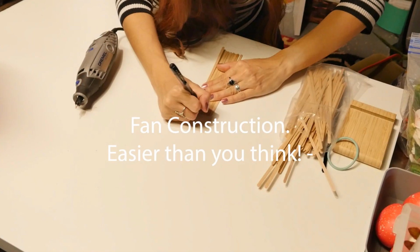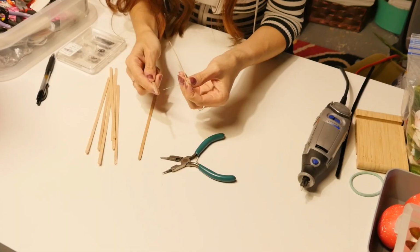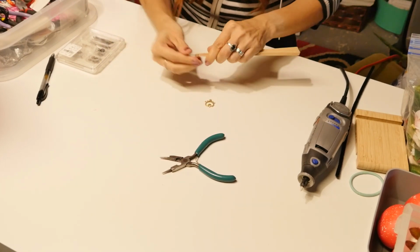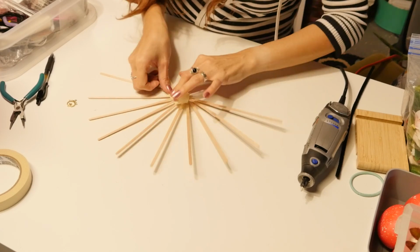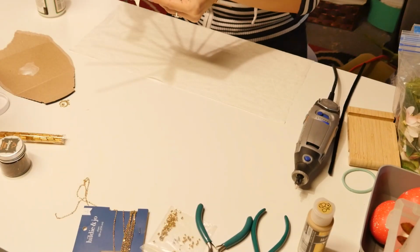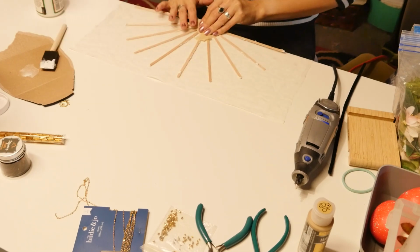All right, using a rotary tool, I drilled a small hole in the end of 10 skinny popsicle sticks. Then I slid them all onto a small piece of metal I pulled from a jewelry finding kit. Next, I fanned out all of the pieces and taped them together so that I could glue them to my fabric, which I have on the edge of my table here.